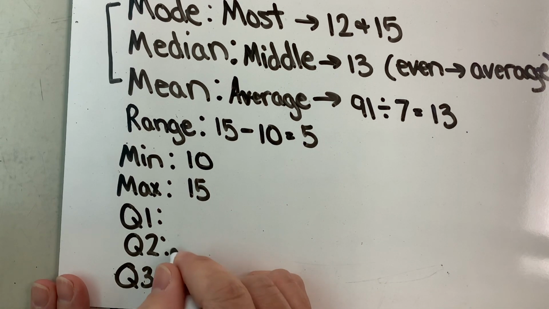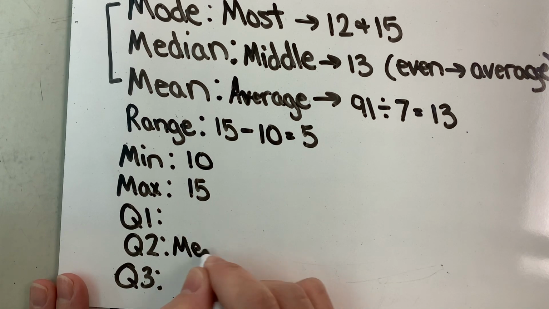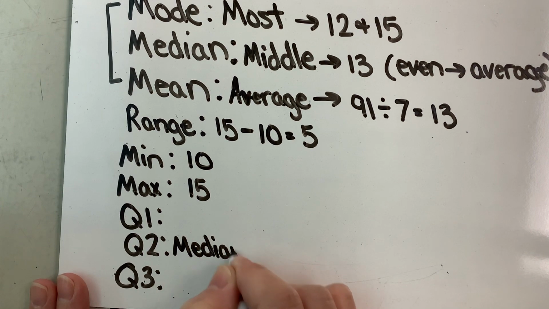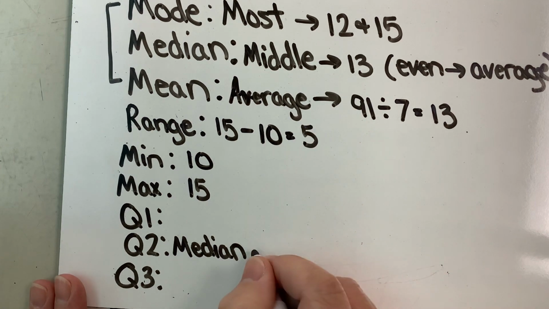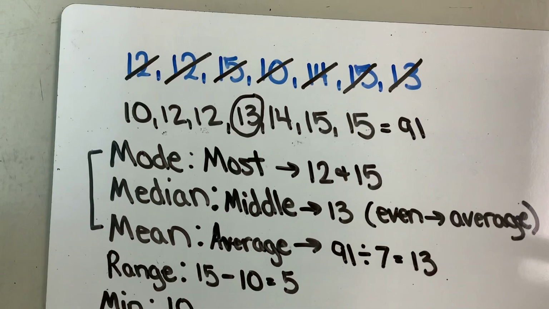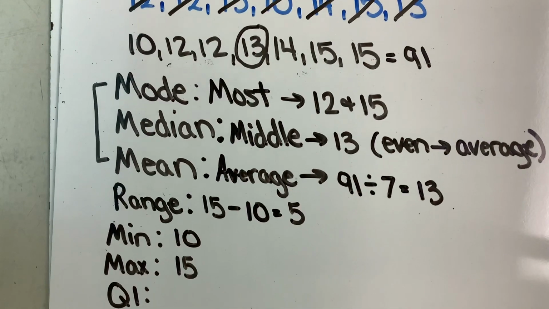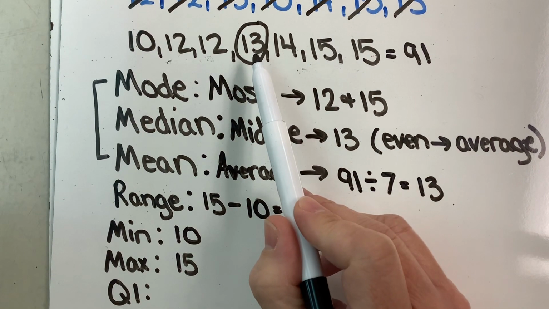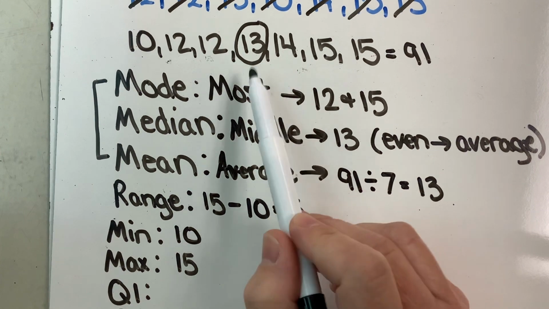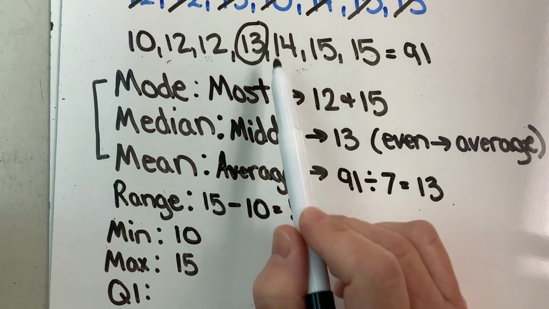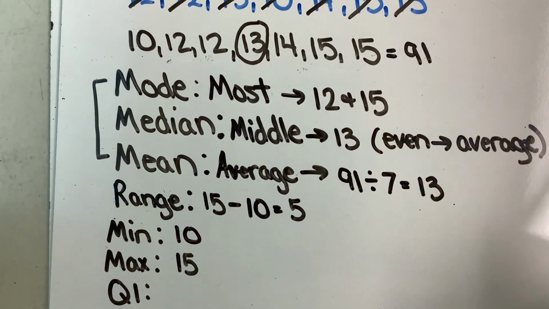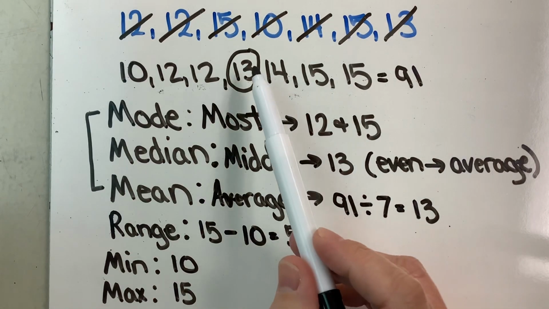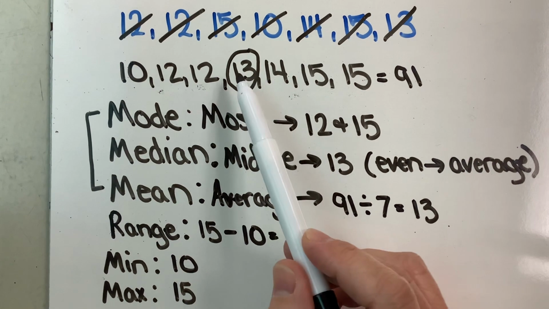Q2 is actually the median, so either of those words could be used to describe this number. We've already found the median. It was 13, so let's go ahead and use that. Now, what I've told the students to do is always circle the median. Sometimes the median happens in between numbers, and then they're not going to have anything to circle because we didn't use one of our numbers. But if there is a number that is your median, you're going to circle it.